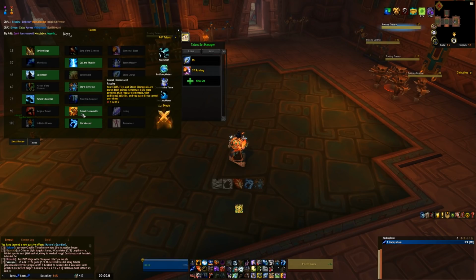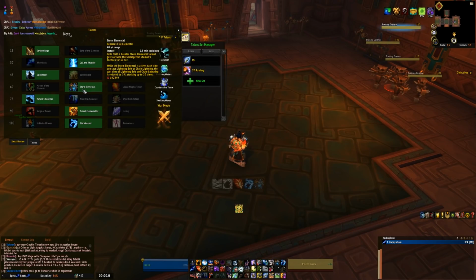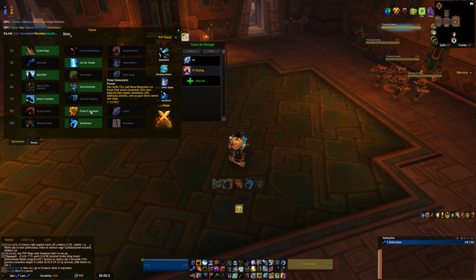So Primal Elementalist will cause your elementals to be 80% more powerful and give them some abilities. On the Storm Elemental, it will actually give it an ability that does some AoE damage, which is really nice. So when you use Storm Elemental on AoE, you can instantly activate the ability they get from Primal Elementalist as well, and they will do some AoE damage.